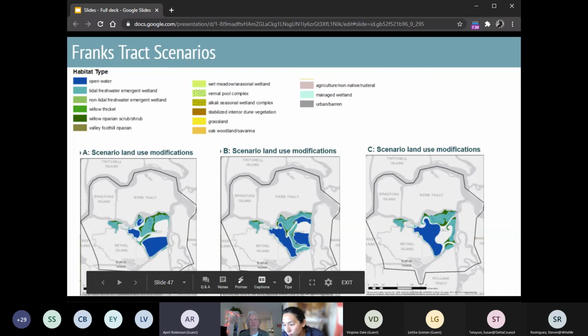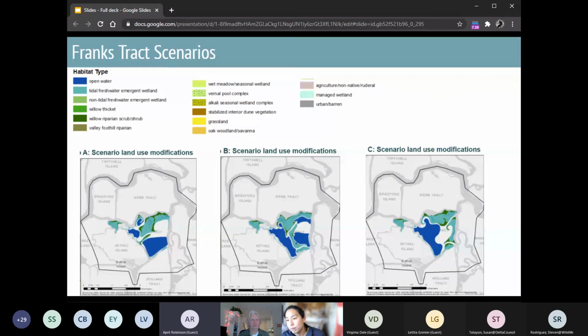Thanks. Okay, so in order to run the tool on these scenarios, we first had to input them into the tool. This is what those three scenarios look like as reflected by the habitat types that are in our tool. So you can see the dark blue there is open water, the teal is tidal marsh, and the dark green is willow riparian shrub scrub. We've entered those three scenarios into the tool, and then that dark black line there is showing our area of analysis. So as Lawrence said, you have the option as the user to define what your area of analysis will be and what you want to look at in terms of the area that the metrics analyze. Next slide.